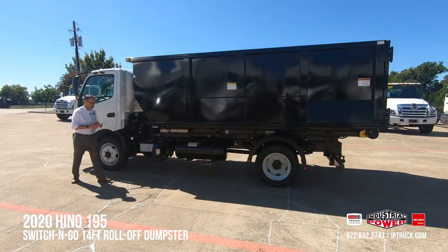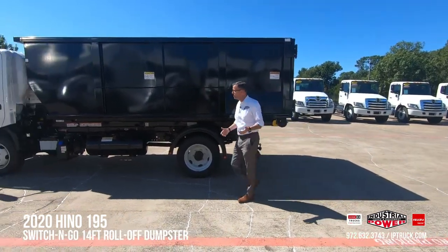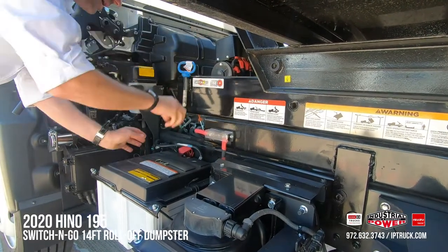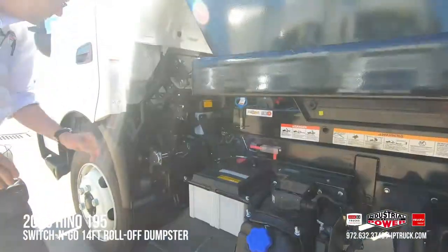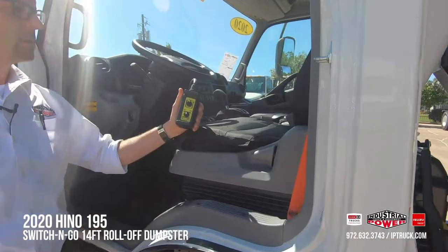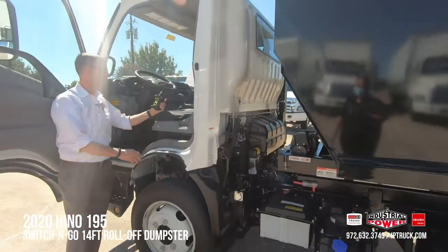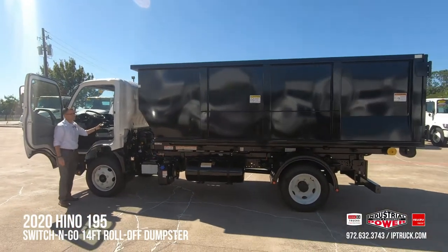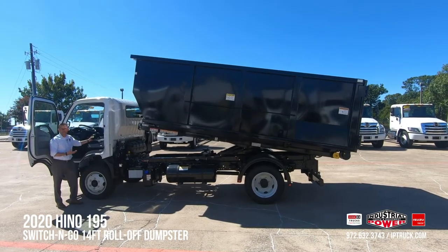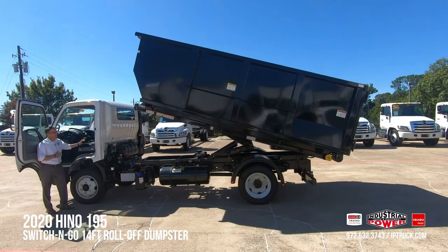It's three steps the way I like to think about it. First, walk to the back of the truck and make sure the area is clear and it's going to be safe to offload the body. Next, there's a safety pin — remove it after taking the cotter pin out, and place it in the handy holster right there. Step three is to get the Switch & Go controller — it's super simple, just two toggle switches: one for the hoist and winch, and one for up/down and in/out. We've got it set for the hoist and up we go. This will go up to a 50-degree angle so you can have the barn doors open and actually dump at the dump. To offload, you just need to go up high enough that gravity takes over, then let the winch out and lower it to the ground.